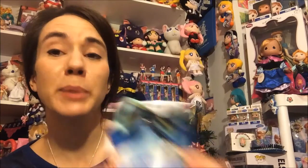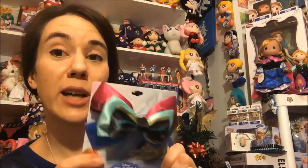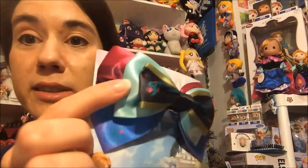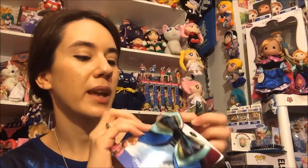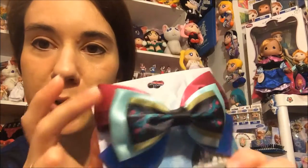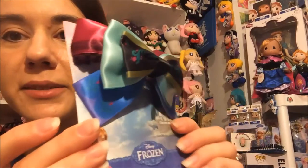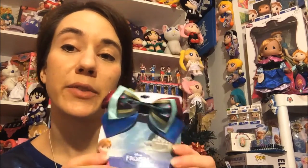It is really, really nice. I saw pictures of this online and I had it in my wish list, so I was actually really shocked they finally got these because these have been out for quite a while. It is really nicely detailed — it's a nice representation of her outfit that she wears all throughout the movie. There are even the little fuzzy hanging balls on the top of the bow, and in the front it has her rose motif from the top of her dress, and the bottom is like her skirt pattern. So it's really, really pretty, and it has a basic clasp to wear it. I'm so excited to wear this. I really hope I can get the Elsa one — they don't have it yet, but it's possible they might get it later. I'll be going back to Hot Topic this weekend, so hopefully they'll have some more stuff.